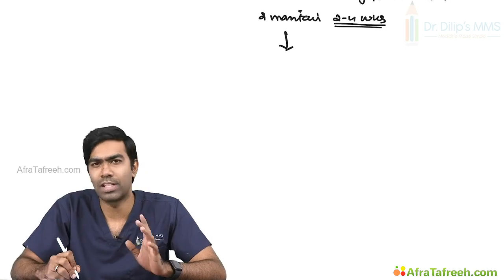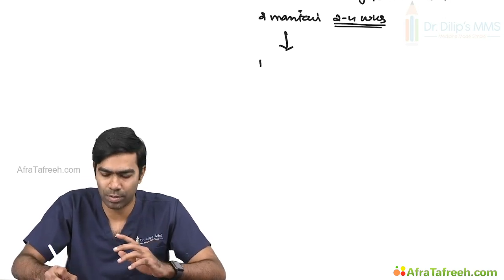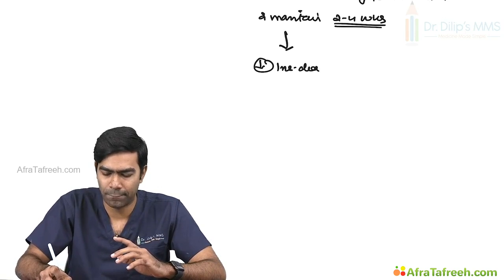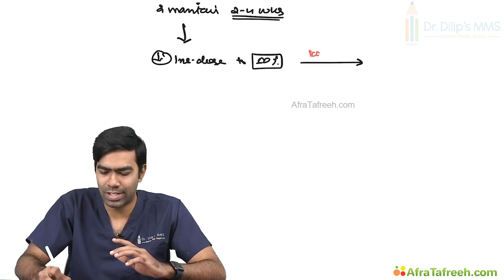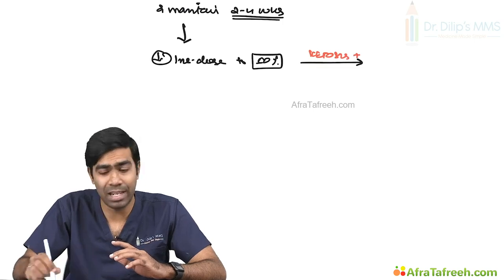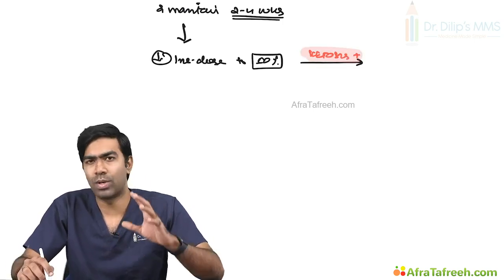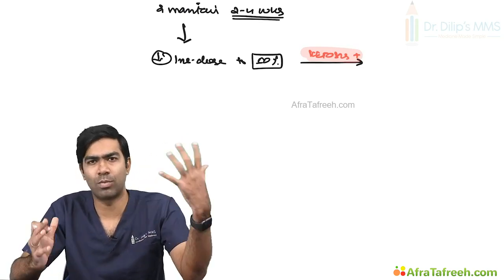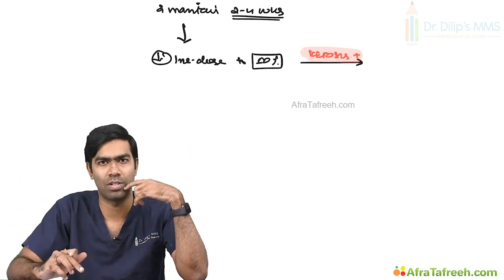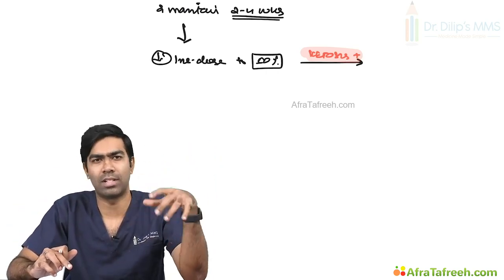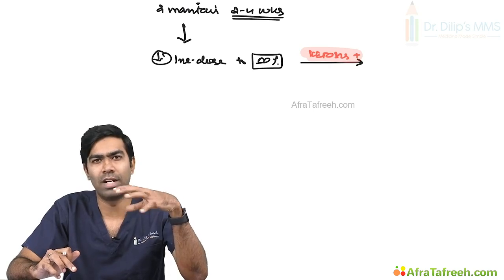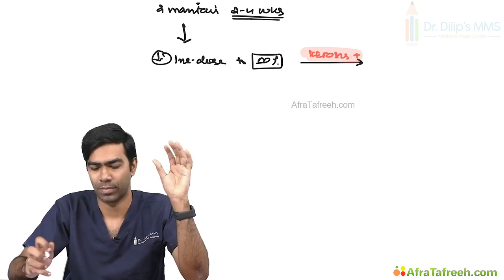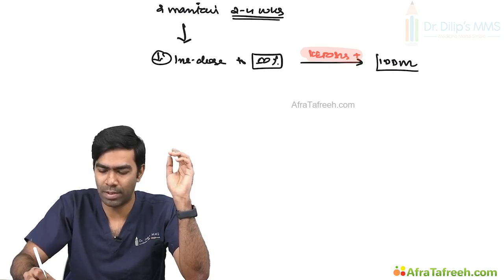And now my goal is to find out whether this patient is insulin dependent or non-insulin dependent. How can you find out? Reduce the insulin dose to 50% of what is needed to achieve the glycemic control. Once you have reduced the insulin dose, check for the ketone bodies. If the ketosis reappears, we're not going towards ketoacidosis. To develop acidosis, you need a large amount of insulin deficiency with increase in counter-regulatory hormones. But here you are reducing only 50%, and still the insulin is going on in the patient. But once you reduce to 50%, this small decline in insulin will result in ketosis if the patient is insulin dependent. So that is the definition of insulin dependent diabetes mellitus.